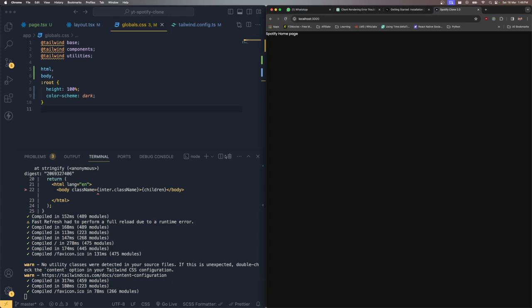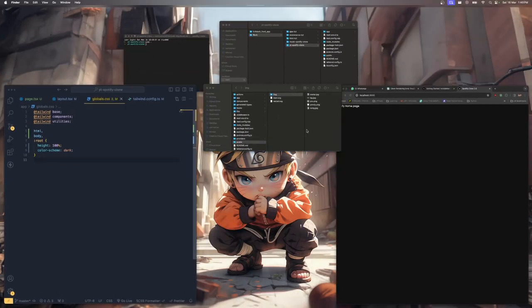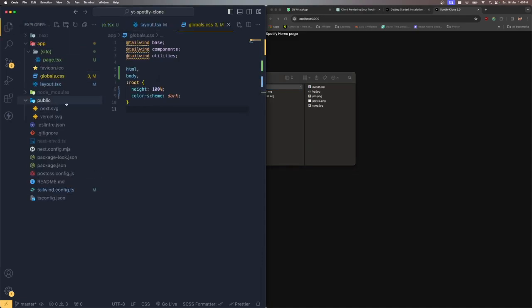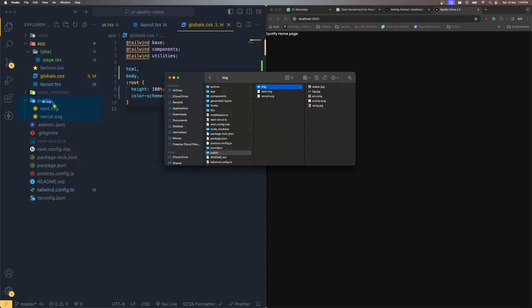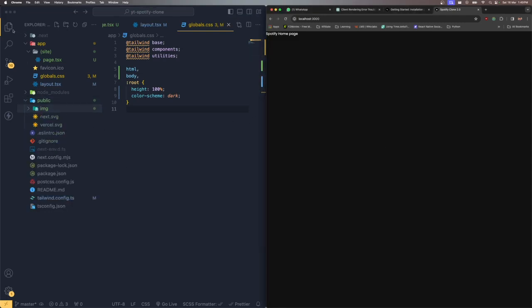Then what we have to do is load a background image over here. I already shared this image folder in the link in the description below, so please go ahead and copy it. I'm going to copy this, and I'm going inside the public folder and paste it inside the public folder, or I can simply drag and drop it inside over here. All right, so now I have all the necessary images for this project, which are already copied inside the public folder.